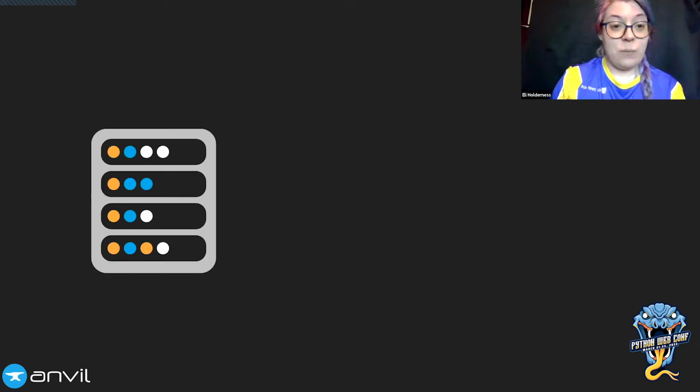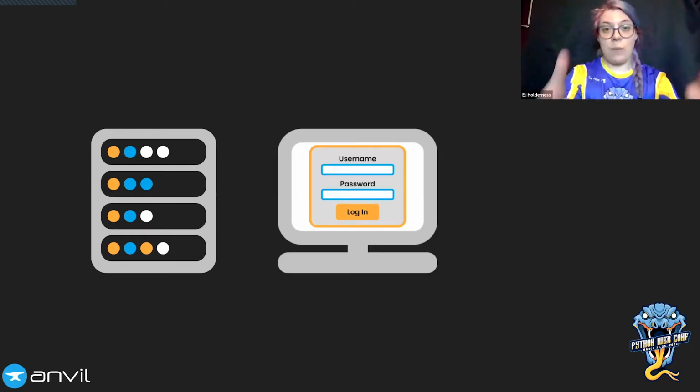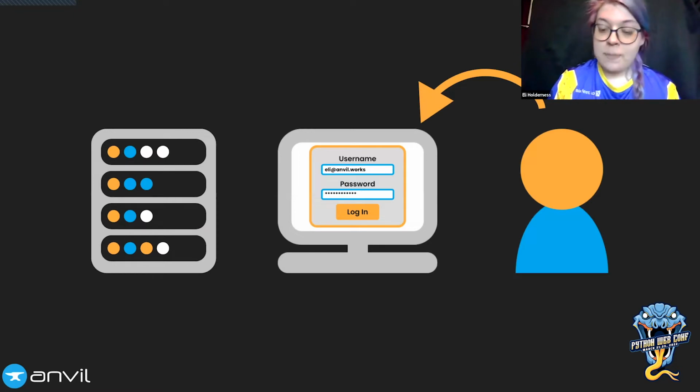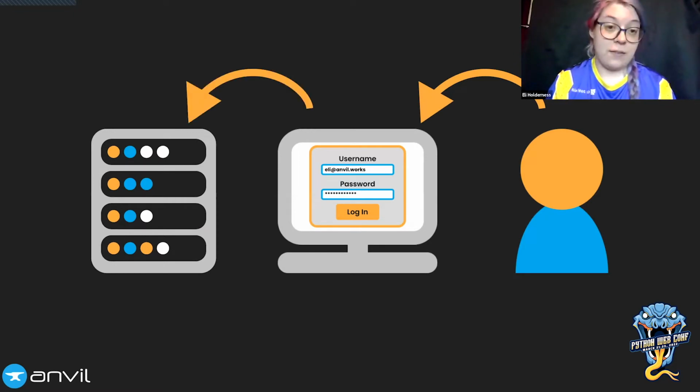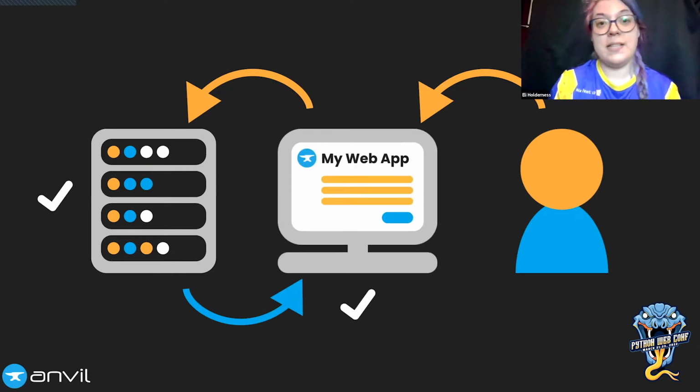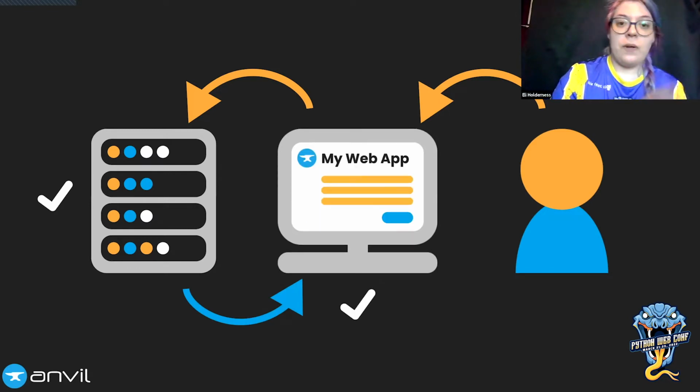How this works is that we have a server, where your web app lives. You have your client that then serves that web app to your users, and you have a user. And when a user wants to log in, they will present their credentials, their username and their password, to the client, and the client will then send those away to the server to be verified. The server will verify that the user has presented the correct information and that they are who they say they are for the purposes of this authentication flow. It will then send a message back to the client saying, yep, all is well, and the user is allowed to log in. So this is how it all works in theory, and if everything goes well, it's perfect, right?